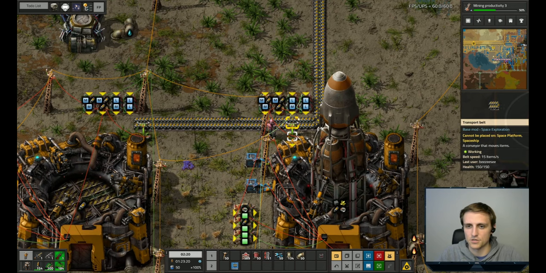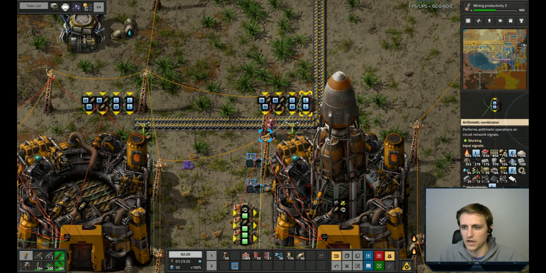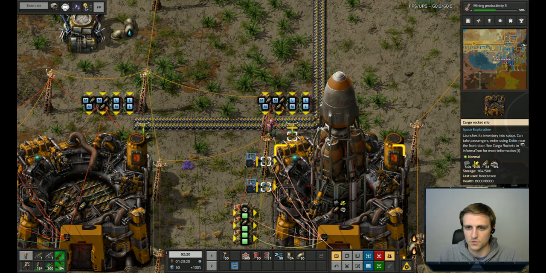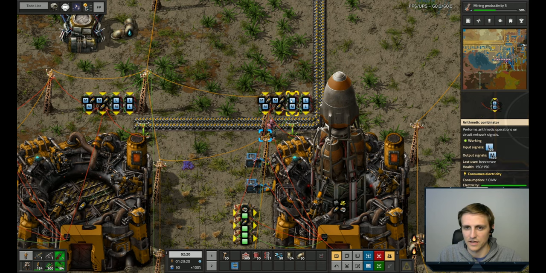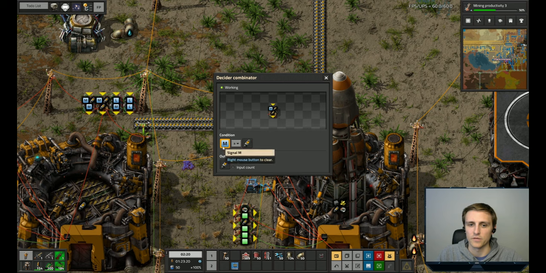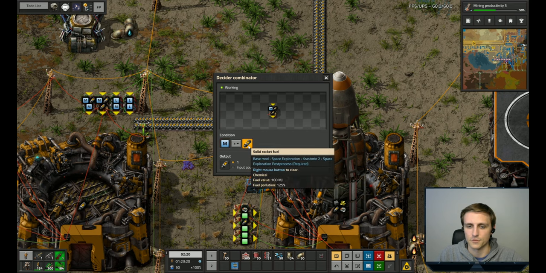So again, let's just go over this again all together. So L is the amount of liquid rocket fuel that we need coming in. And that is 21,000, okay? Then we're going to divide by 50 because you get 50 per rocket fuel. And so then we send L over here. We add 50 as a buffer. We output M. We compare M to the amount of rocket fuel.